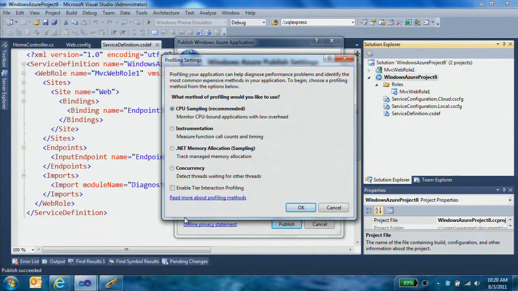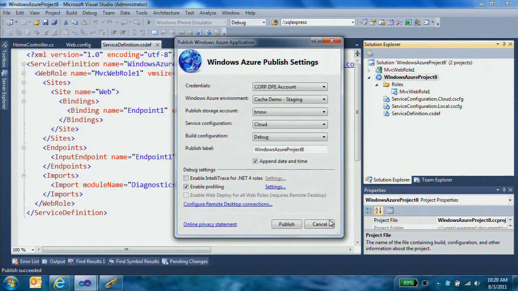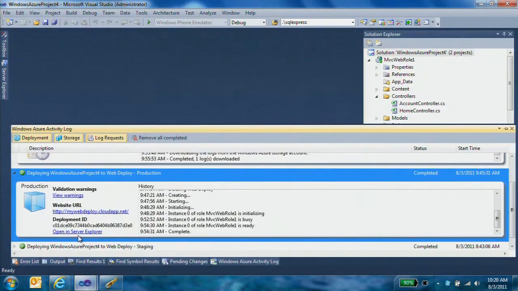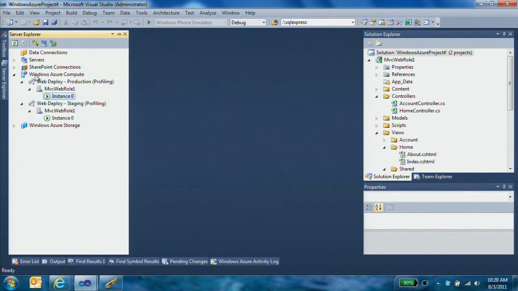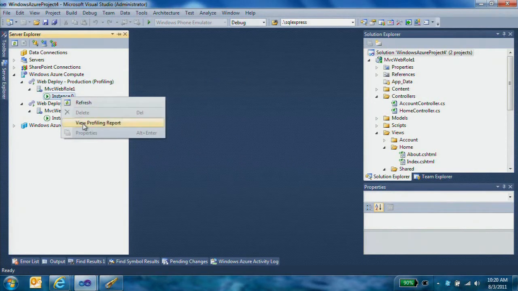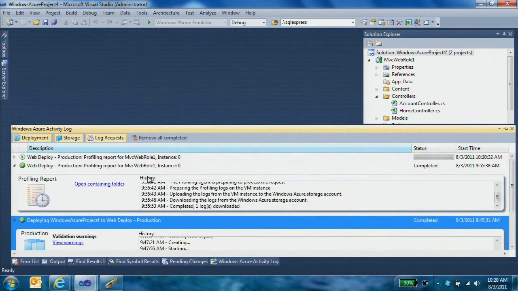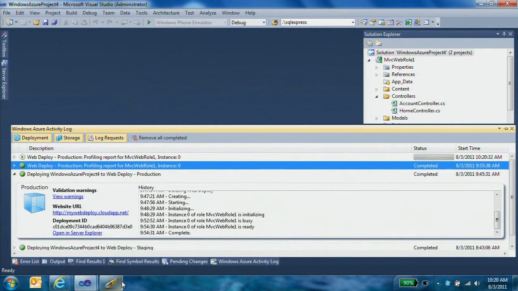So this is pretty cool. I mean, so I can start to grab some stuff. So, I can choose CPU sampling, etc. In fact, I've already done this and deployed it. So over here is that instance that I showed you, the My Web Deploy. This is the MVC3 app. And if you come here to the Service Explorer, you'll see that under Windows Azure Compute, I have 2 of these that have been deployed with profiling set up and running on them. So if I select it, I can use View Profiling Report. And let's flip over here real quick.